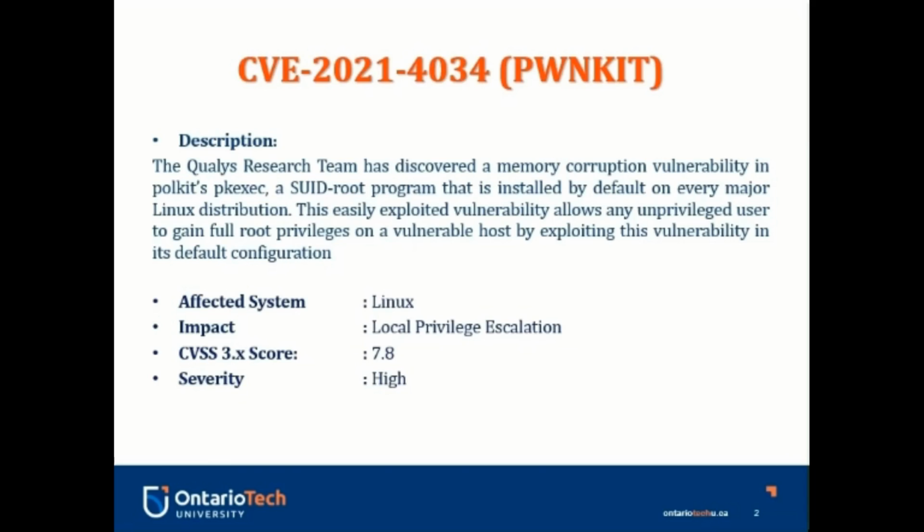This easily exploitable vulnerability allows any unprivileged user to gain full root privileges on a vulnerable host by exploiting this vulnerability in its default configuration. The CVSS score for this vulnerability is 7.8 and the severity is high. First, we will see what Polkit pkexec is for Linux before going into the technical details of the vulnerability.